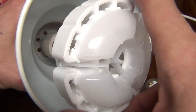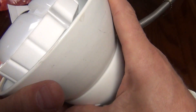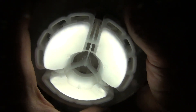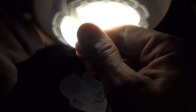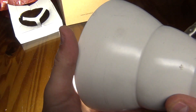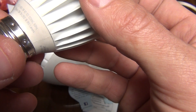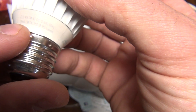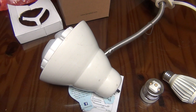We'll go ahead and thread this baby in. I'm really curious as to what type of light this thing produces. Let me turn it on. Wow — it's a bright light. The camera doesn't really do it justice because I have a skylight right above me, but that is bright. Way brighter than what I had in here. That thing puts out a lot of light. I mean, it's broad daylight, I have a skylight above me, and it's a lot brighter than this guy. I use this out in my shop — it says 13 watts. 950 lumens is what this old one was. So from 950 lumens up to 4000 lumens.